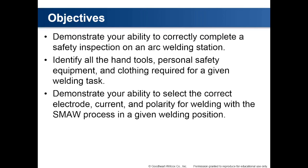Objectives: demonstrate your ability to correctly complete a safety inspection on an arc welding station. Identify all the hand tools, personal safety equipment, and clothing required for a given welding task. Demonstrate your ability to select the correct electrode, current, and polarity for welding with the shielded metal arc welding process in a given welding position.